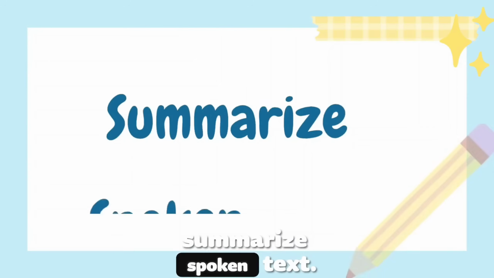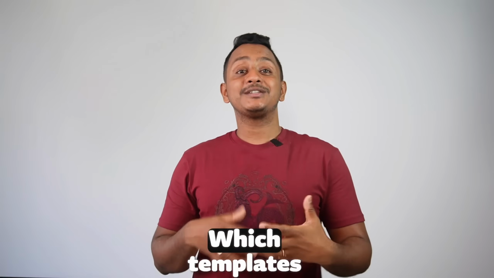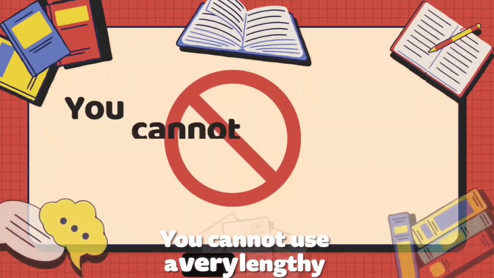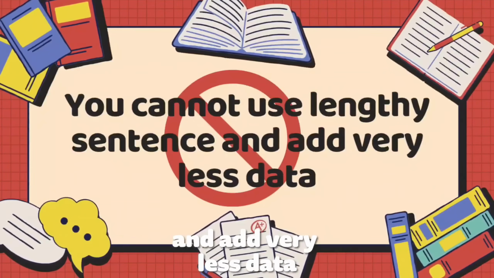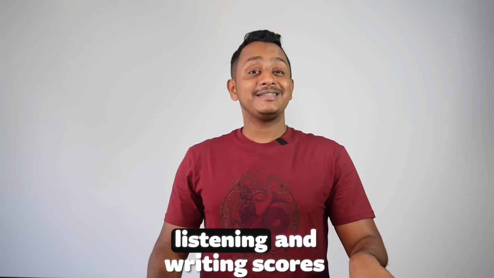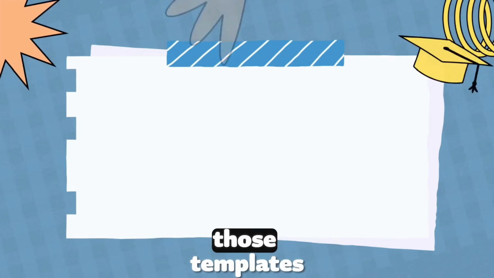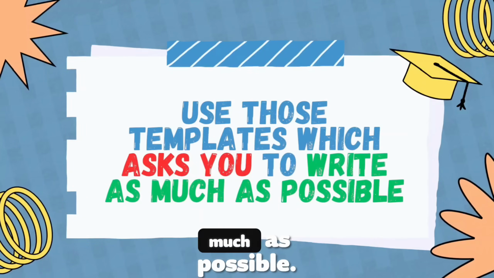Alright, let's move on to summarize spoken text. Summarize spoken text, which template should I use? Here, use a short sentence template. You cannot use a very lengthy sentence and add very little data, because of which your listening and writing scores may go down. So here the logic is to use those templates which ask you to write as much as possible.